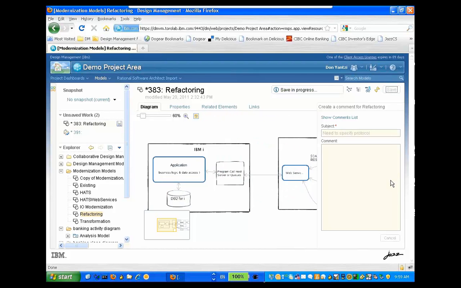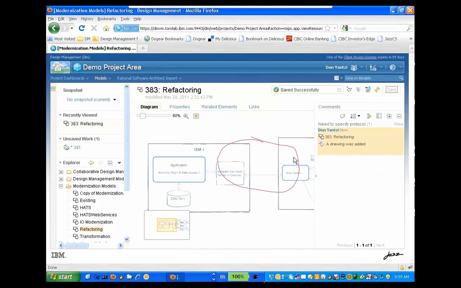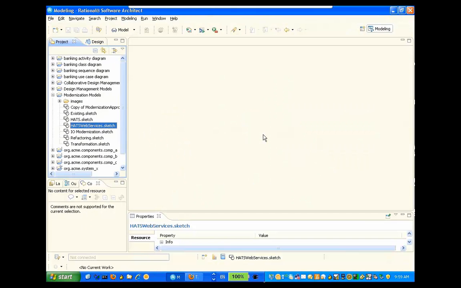So now I've added a comment, I need to add a protocol, and I've circled the part on the diagram where that person thinks it should be. Now, does the circle show up down in Eclipse? I'm sorry. That's exactly what I was going to do right now. Yep. So everybody's gone through, they've done the reviews, they've marked them as completed, and with comments.